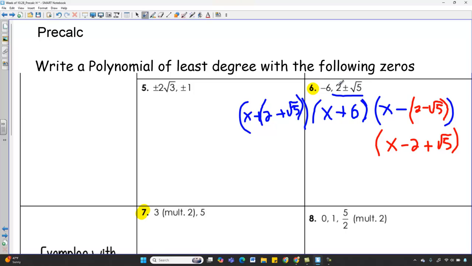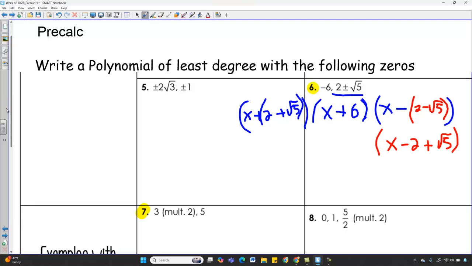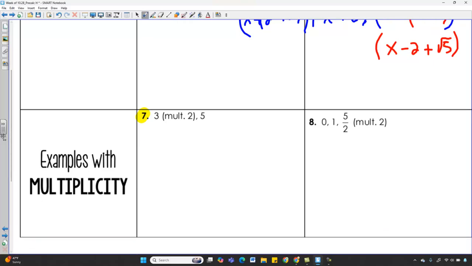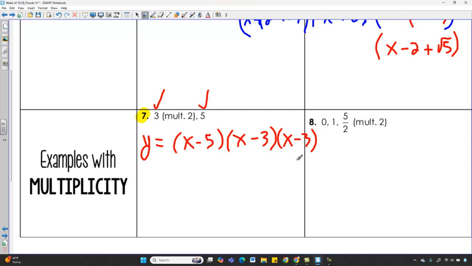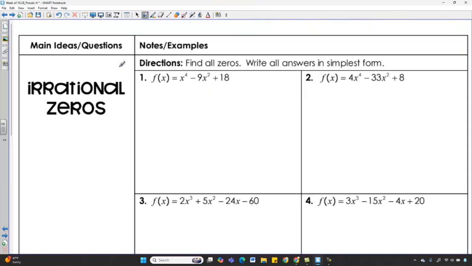So just so you know, this still can be a thing. It's just a little sloppier looking. So that's pretty much all that was for. And then, in addition to that, we have right here a double root. So again, we could write a polynomial with a root of 5. That's no problem. And we could write a polynomial with a root of 3. That's no problem. Switching the sign, and because it's multiplicity of 2, that would be our double root right there. So again, you don't need to FOIL this out. I mean, you could, and you should be able to, but I'm not going to ask you to do that very often, so I don't think it's a very good use of time.